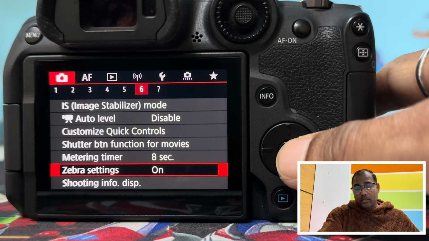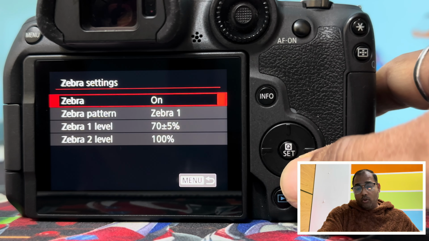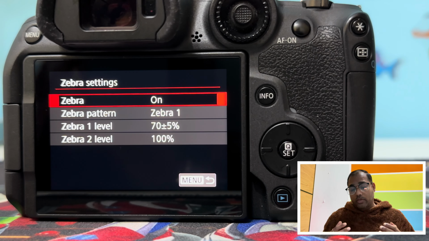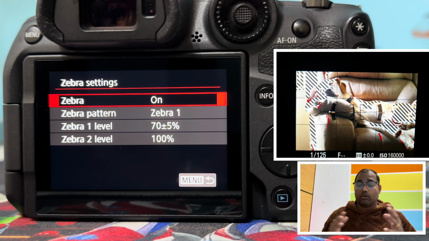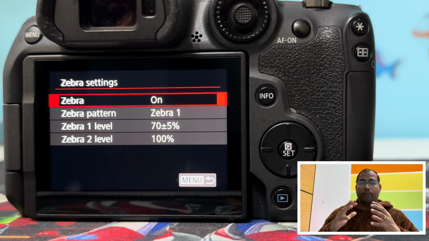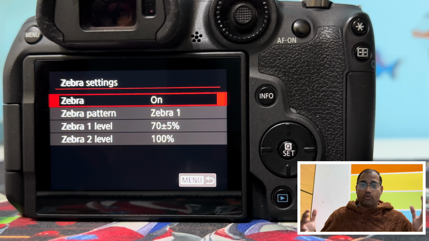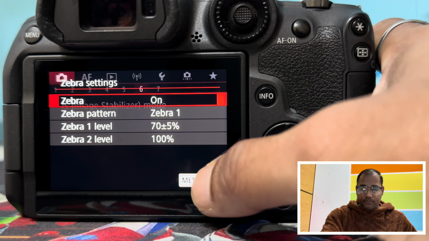One thing very important, the zebra settings. So turn it on, the zebra settings. And what the zebra will do, when you are trying to capture the video, it will show the zebra pattern on the screen, and then with the exposure you can control. And if you see the zebra pattern going away, that means your video is properly exposed. We will talk a little bit more about it later in this video. And this is a very helpful tip during wildlife when you encounter different kinds of light scenarios. So I always try to keep it on.